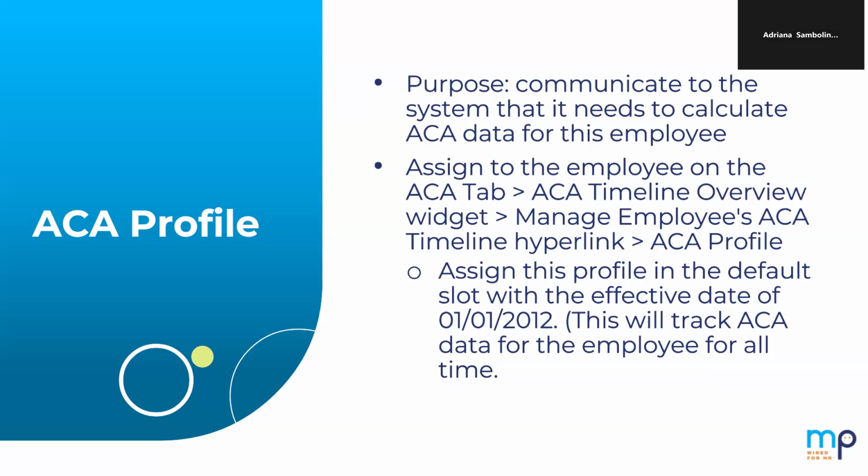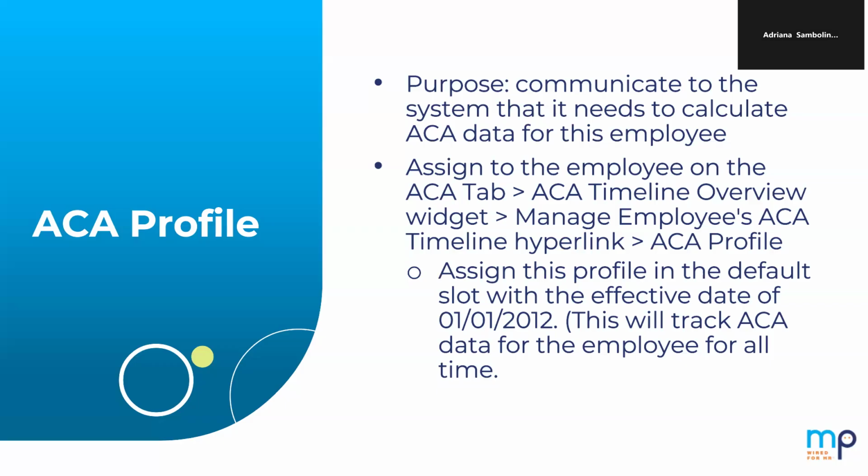That doesn't mean you have to produce a 1095. They're part-time. You don't have to offer benefits unless they meet the requirements to offer them benefits. But if they're working more than 20 hours per week, I would say go ahead and get that profile assigned to them so we can start calculating that data. Because then if they do work extra hours or start to increase hours, it's already there and you can start calculating all of that, and you don't have to try to do it after the fact.